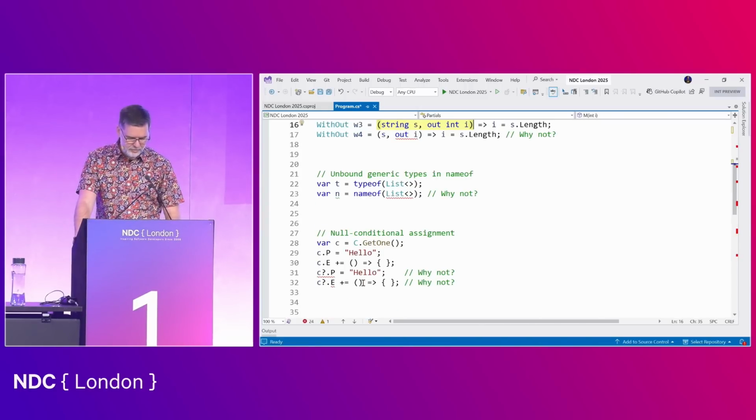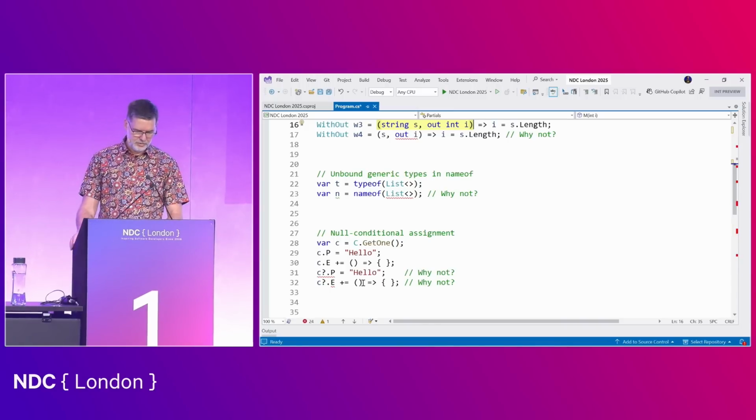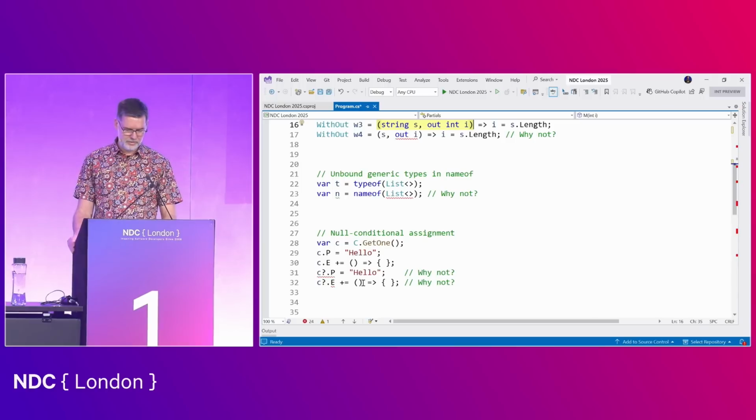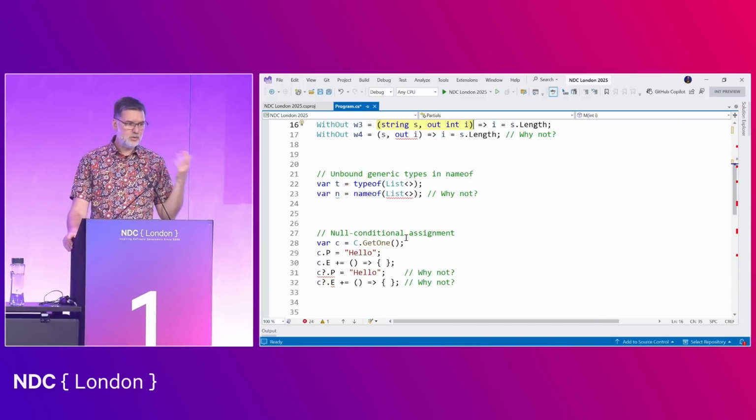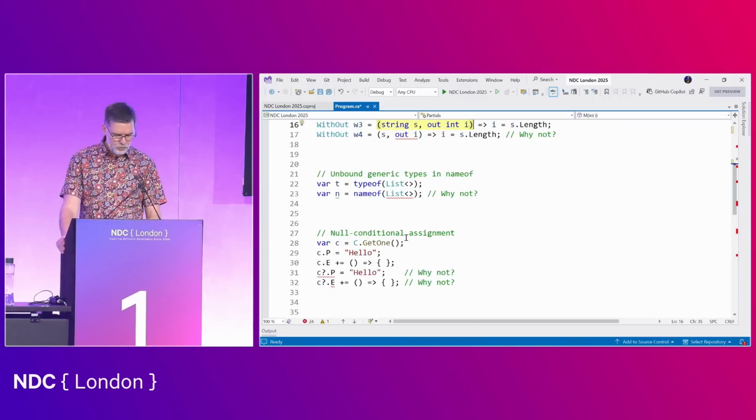Null conditional assignment. So we have various kinds of null conditional expressions in C# for a couple of releases now. You have question dot and those kinds of things, where we essentially do things only if the receiver is not null. So why can't you do that with assignment?